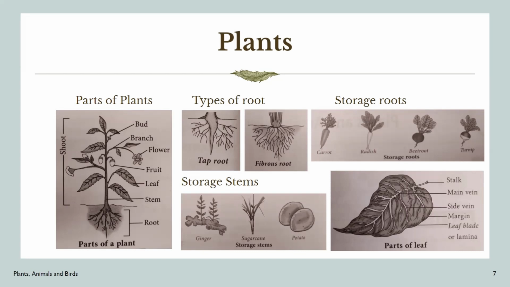Now you can see one line in the leaf, like we hold the leaf from its end part. That is called the stalk. But, ma'am, the main vein goes up to where the stalk is. No, the stalk is not there. From the tip of the leaf down, that is the main vein. It carries water to the entire part of the leaf.